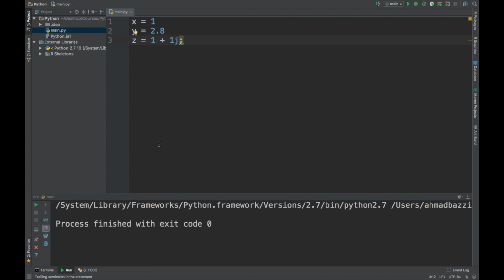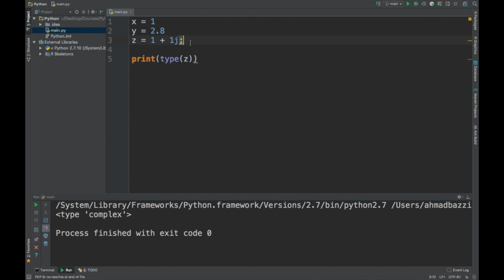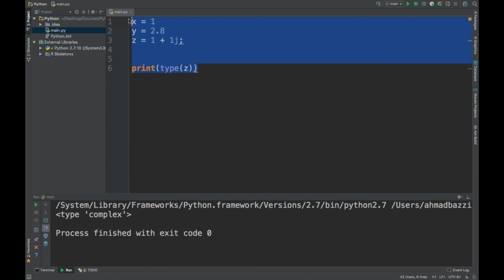For those of you who are not familiar with complex numbers, they're just numbers with real and imaginary parts. To verify that z is a complex number, print type z, it's complex. This means that we can perform addition, subtraction, multiplication, and whatsoever operations with complex numbers also. Okay?